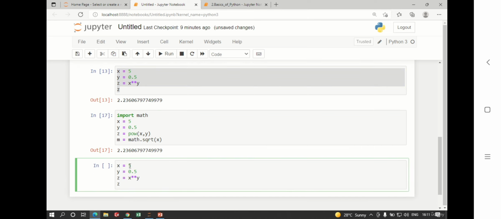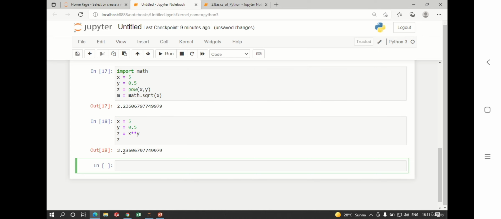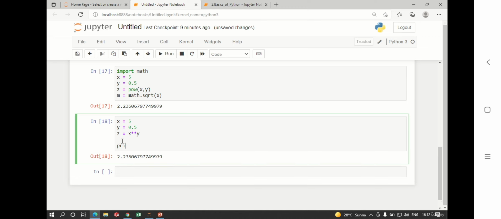As it is. And let's say if I want to get the output, keep, let's say z. So you can see there are a lot of digits. So if I want to get only 3 or 4 digits, how can I do that? So let's say first print, and inside print there is a function called round. So it will round up to certain digits. So first you want to round which output? So I want to round up z and up to, let's say, 2 digits.